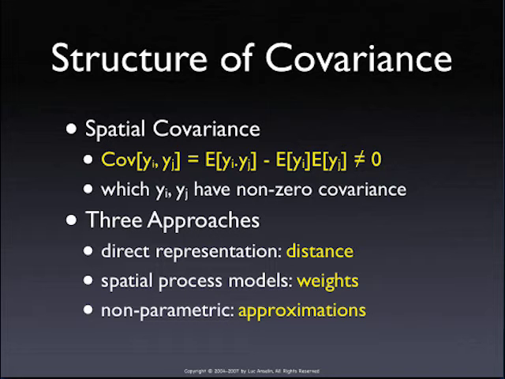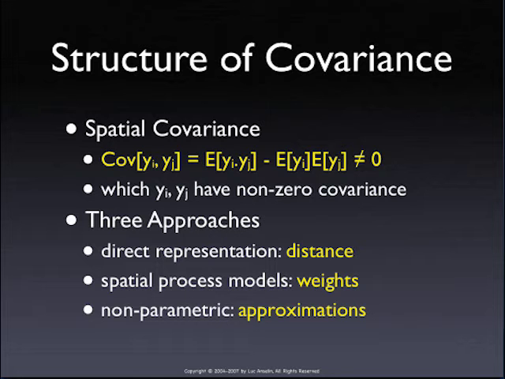So formally, the spatial covariance is, as I said, an autocovariance. So auto means it's the same variable. So there's the same y, but at different locations. So we have y at i and y at j. So if we're looking at crime, it's crime at one county and crime at another county. And this is just straightforward what a covariance is by definition. Spatial covariance is when this covariance between locations i and j is non-zero.